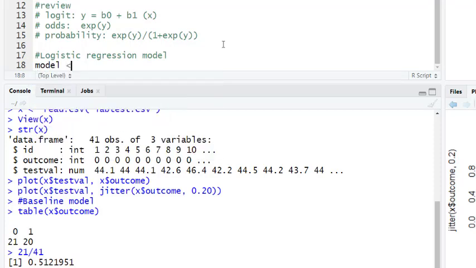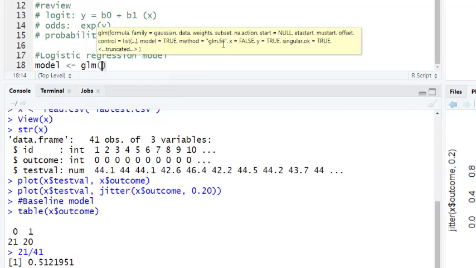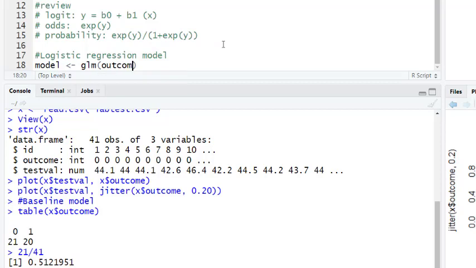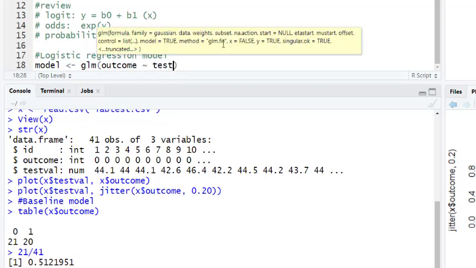Let me call that model. GLM is the function that we use, general linear model. And I am going to predict outcome from test value.